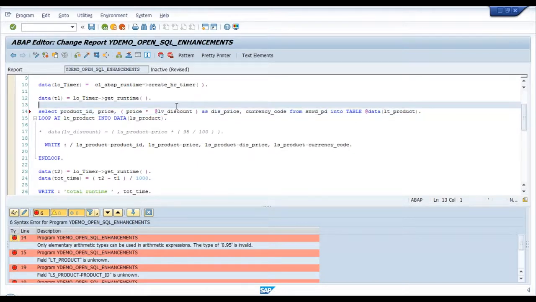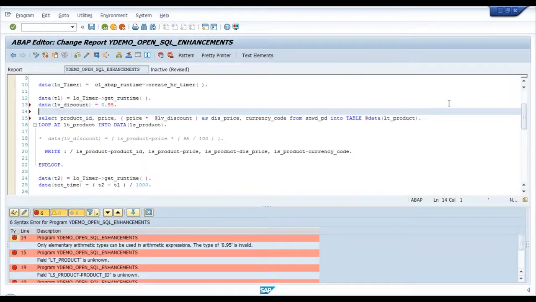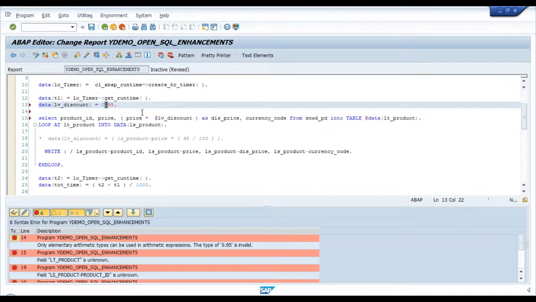Let me put the discount variable, data LV discount equals 0.95. Why is it not considering this value? Maybe I'll just do 95 divided by 100 over here.